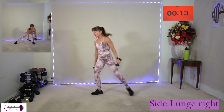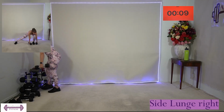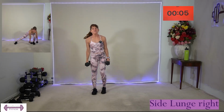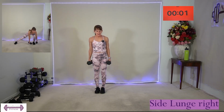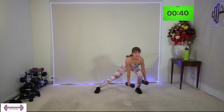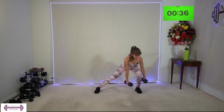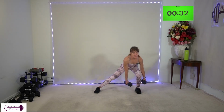Good, side lunge to the right only. Two hand weights, step out to the side and bring it back in. Throwing our feet together, we're going to the right. Ready? Go, drop, and up, drop, and up, drop, and up, and up.